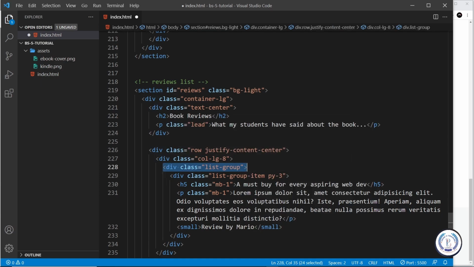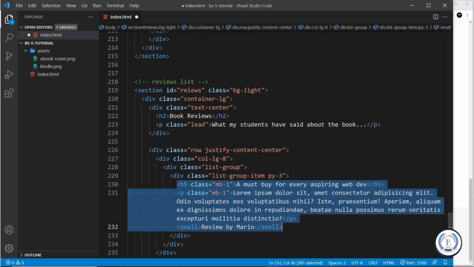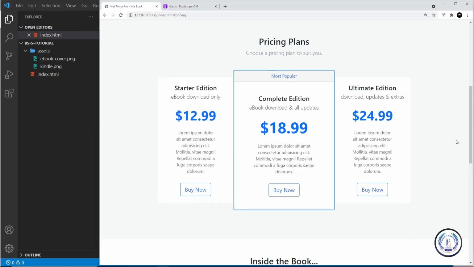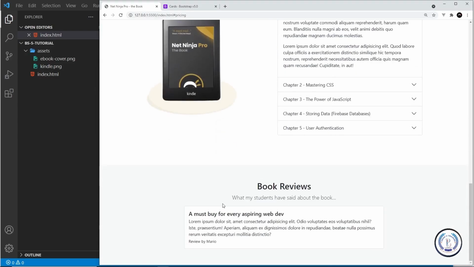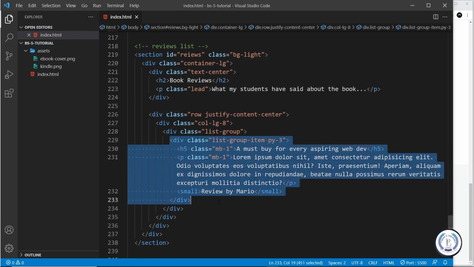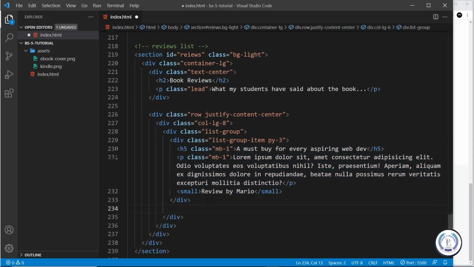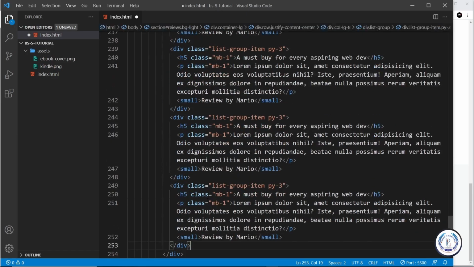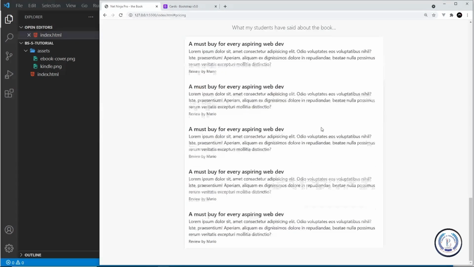So we have a list group which surrounds all of the list items, and inside each item has a class of list-group-item, and then you can place whatever content you want inside. And again, there's loads of variations. Let me save this first of all. If we take a look at this down here, we can see this is a single list item. Now I'm going to copy this and just paste it in a few times below, so we have a few list items, something like that. So we have all of these items in the list, and you can see how they're all together in a list group.